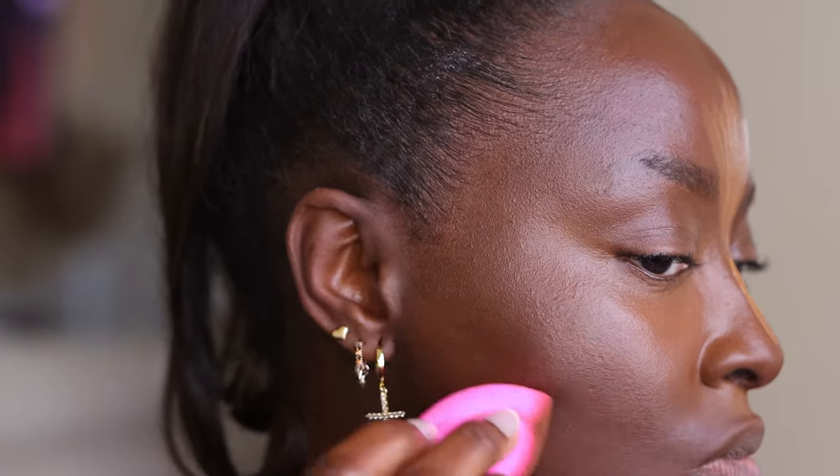Let's get this on right here down the middle of the face. I remember this concealer being one that is beginner friendly because it's so thin and it melts right into the skin. Definitely beginner friendly. This highlight is not too drastic, but it's there. If you lift your head up like this, you can see if there are any harsh lines from the concealer, to make sure that nothing is just gonna be looking wild, okay?